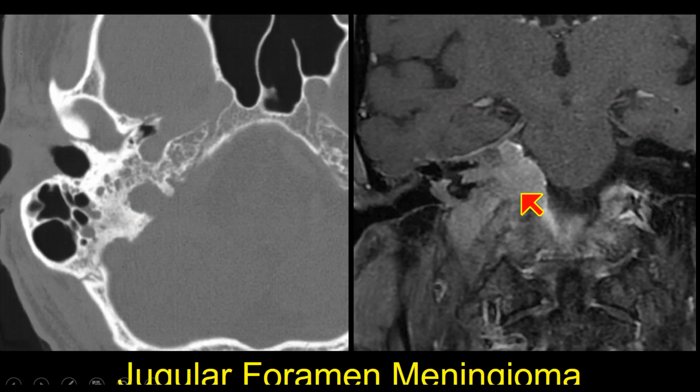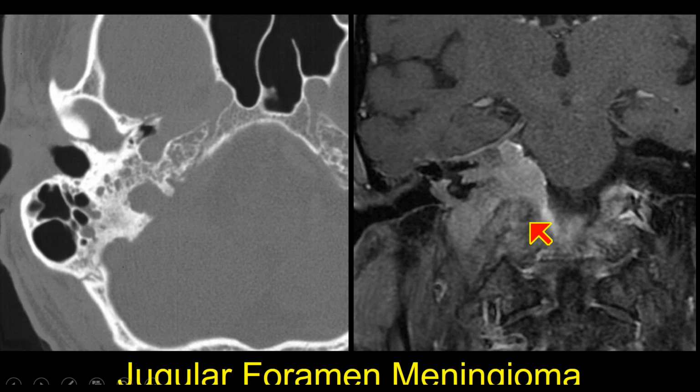And when we do a coronal post-contrasted MR here with fat saturation, we have an enhancing lesion centered at the jugular foramen. We see it extending up, similar to a paraganglioma with a superolateral vector of spread into the hypotympanum, but it's also extending into the internal auditory canal, and it has dural tails extending along the foramen magnum in that area. So increased density to the bone is good for a meningioma.